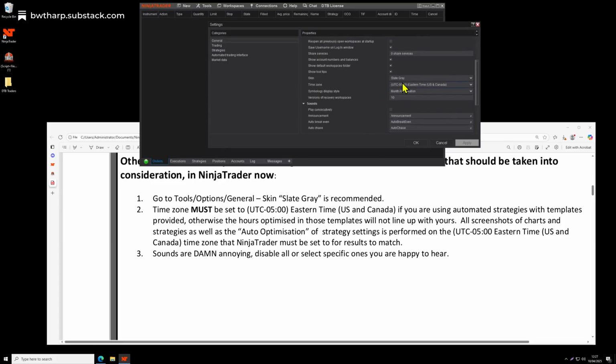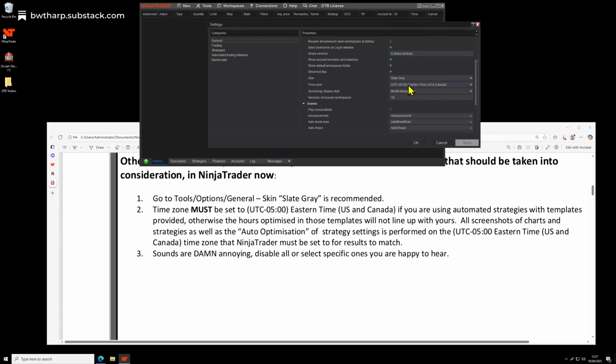If you remember, when I installed NinjaTrader, I chose slate gray, and this is the reason. DTB traders, Jason, go through a lot of trouble for colors. If you have a white background, there's a lot of stuff you won't see. If you have too dark of a background, there are things you won't see. Slate gray is about the best one.